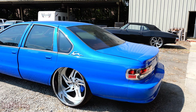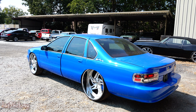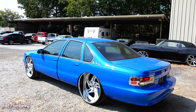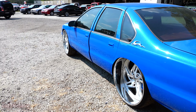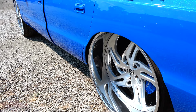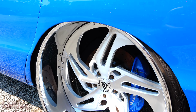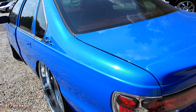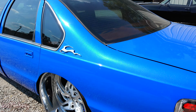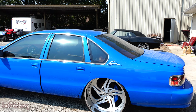Finally getting good footage of Bubble Trouble here. '96 Impala. Corleone 26s. I think it's a 7-inch lip, with the Corvette brakes on it. Yeah, got the green pearl in the paint. You already know.